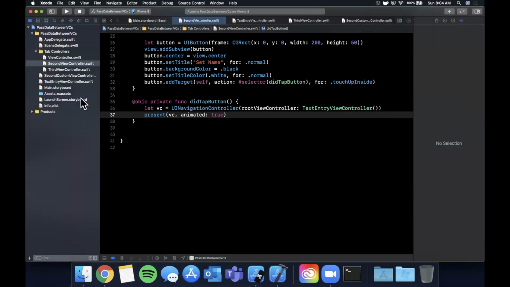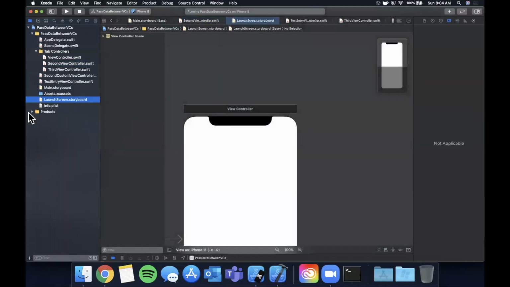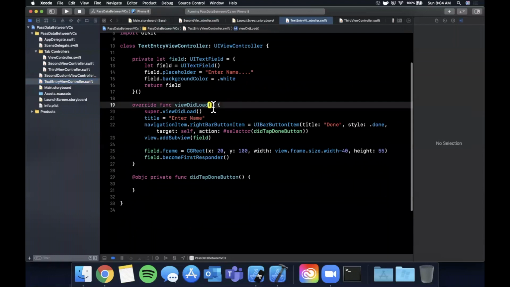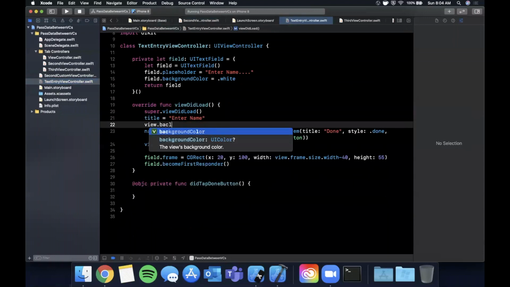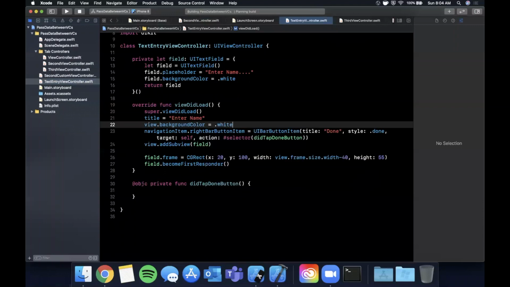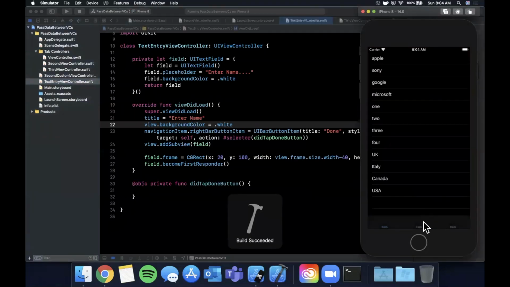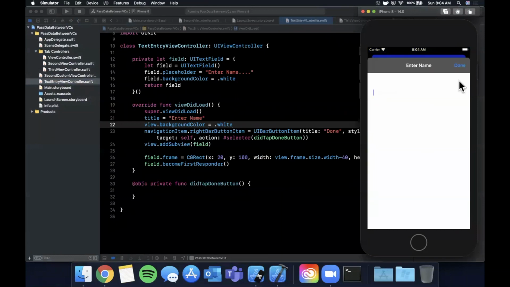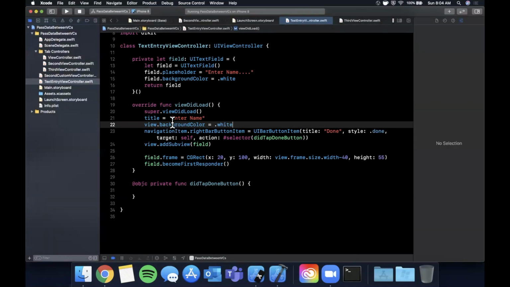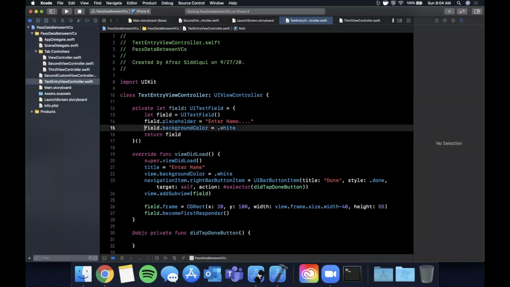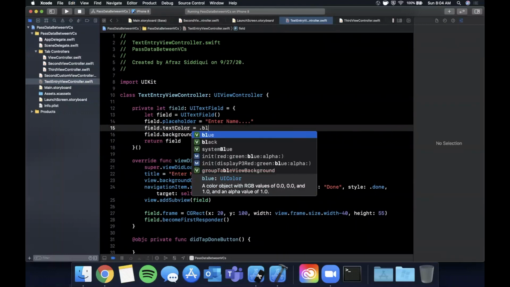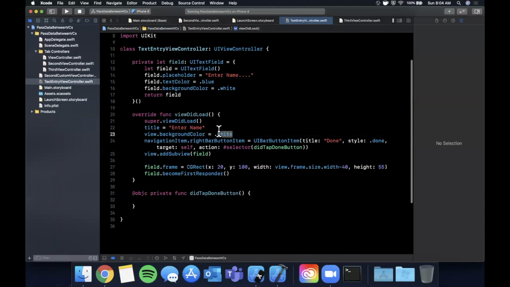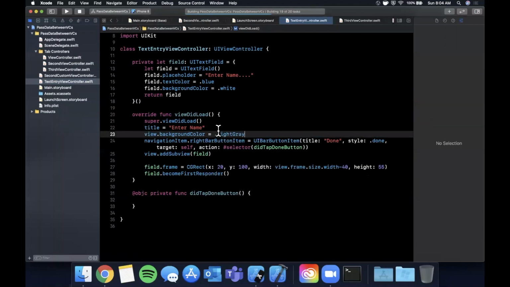I always forget to set a background color, so let's come to that other controller, which is this text entry. And let's set a background color on here of white. Like so. Go ahead and run. And hit that button again, and we see this other controller here, and we have this text field. We can enter in a name here, and looks like the text is going to be white by default, so let's change that as well. We'll say text color is going to be black, and let me actually make the background here a light gray so we can see it better.